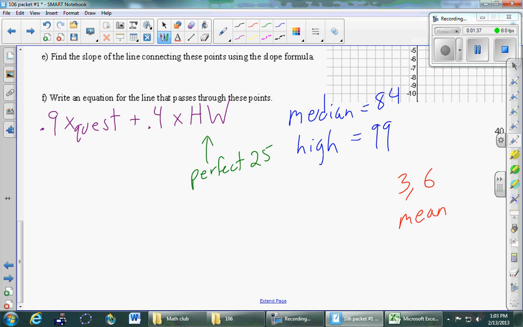The median is if we were to line everybody up by their score. So we'll put the person that got 99 first, and then the 98, and then we'll go all the way down to the lowest grade in the class. And we made you stand up here in that embarrassing order, which would be terrible to do. But if we did that, then the middle person is this median grade. So what that means is that half of the people in this room did better than 84, and half the people did lower than 84. Just to give you a sense of where you are in terms of the class.